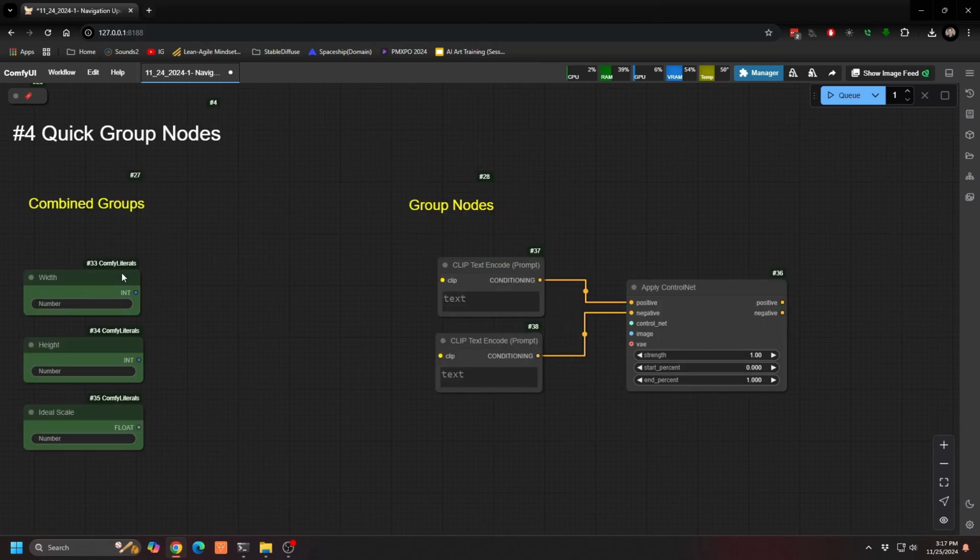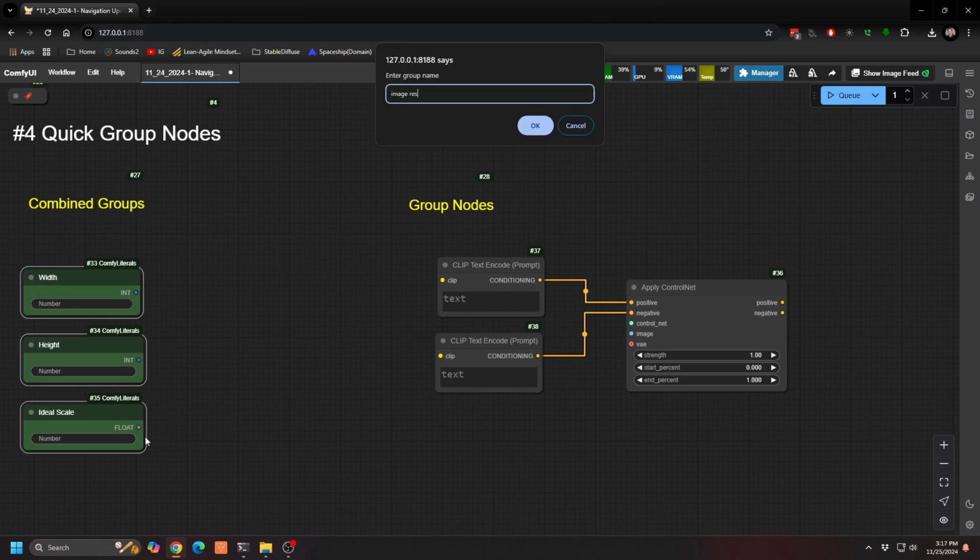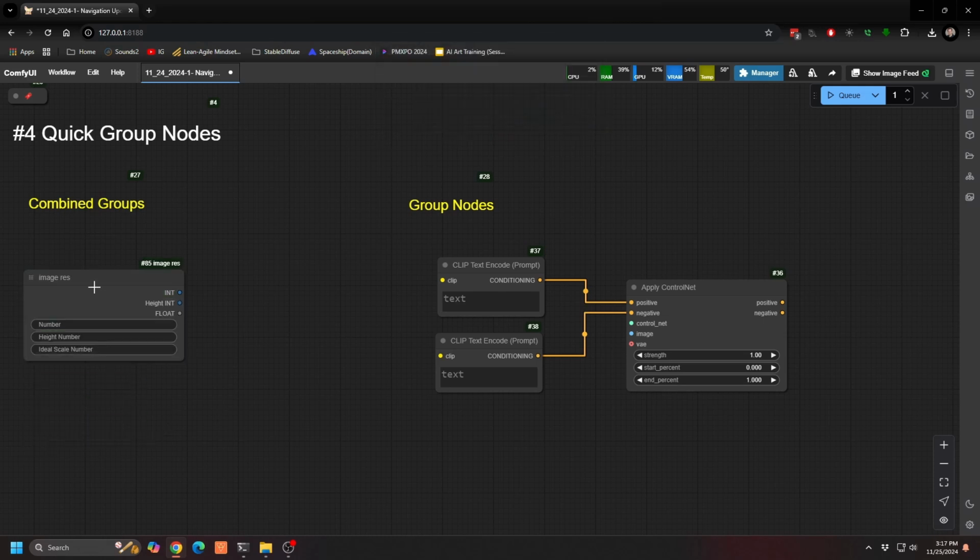Okay, next is grouping. So we've talked in previous videos about combining groups into a group node, as well as just grouping nodes together into that kind of blue package. So I'm going to show you using keybinds, you can do that very, very quickly. So for example, with the combined groups, let's say I have 3 items that I want to just group into a group node. I select them and then I just hit, in my case, Alt-G, enter my name, and I'm done, right? Really, really simple.